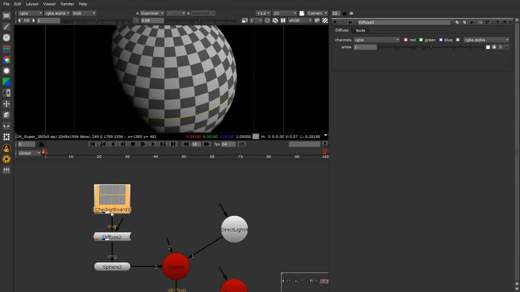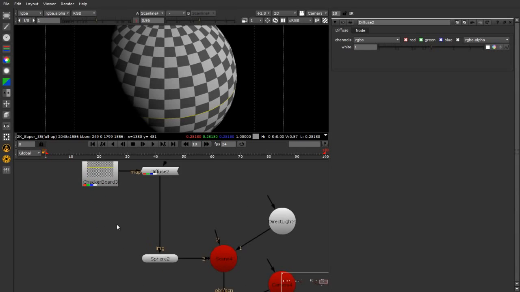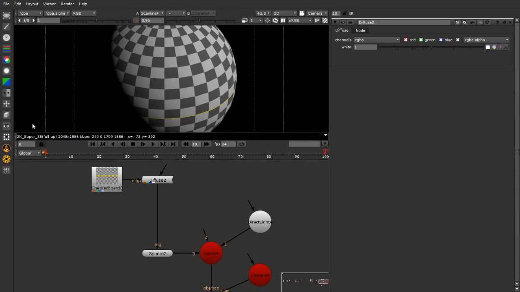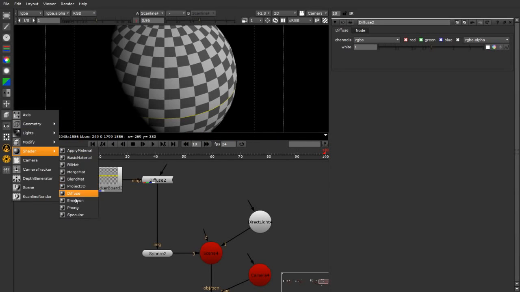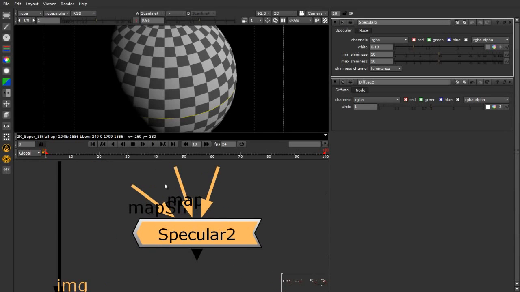So now that I have this output created, what I'm going to do next is apply some specular highlight on top of this. Now I'll take my diffuse, take it up. Just to organize things a bit better, I'll put the map on the side. Next node I want to apply is the specular. As you can see, specular also has certain maps which can be connected to it. It has a map sh, and then a simple map, and then it has the same default input.